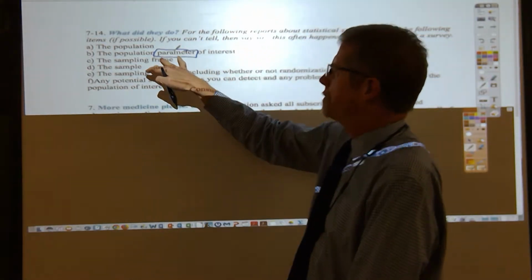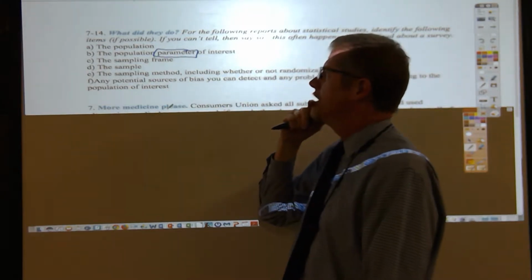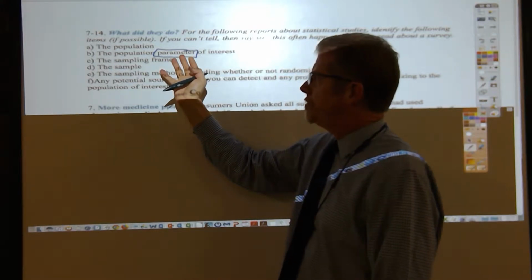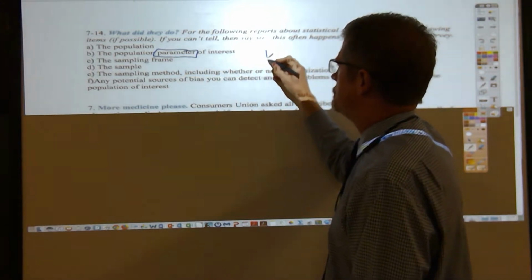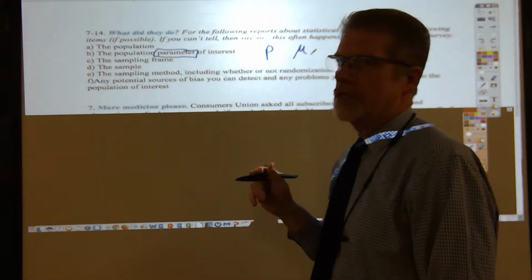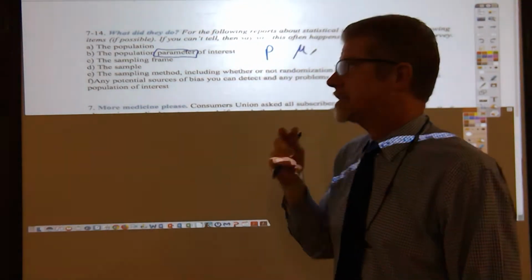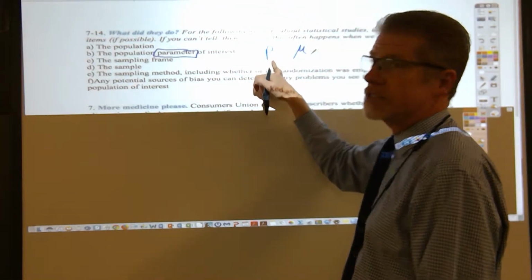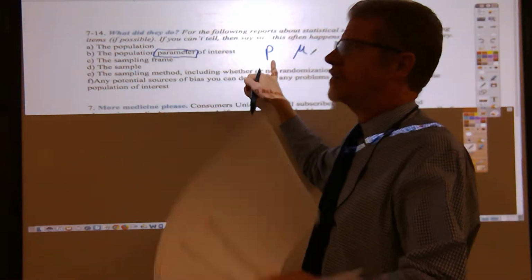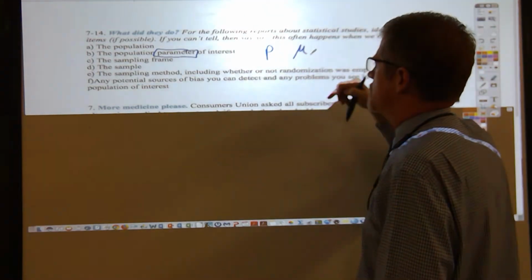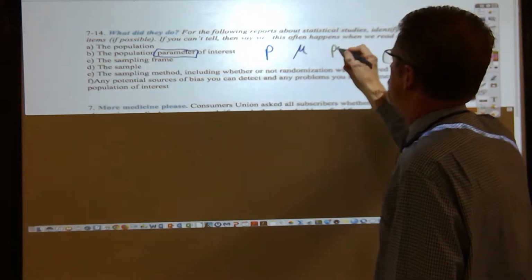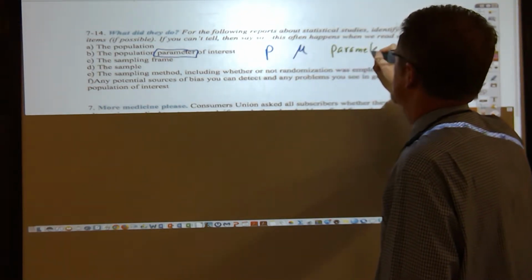But the parameter used more generally, for the purposes of AP Stats, there's only two that we look at. There's only two parameters, P and mu. Sigma is technically a parameter, but we don't do studies to try to find the true standard deviation. We do studies to try to find the true proportion of people who are going to vote, let's say, for whoever it is, or what's the mean? What is the true mean? So these are the only parameters you really need to care about.